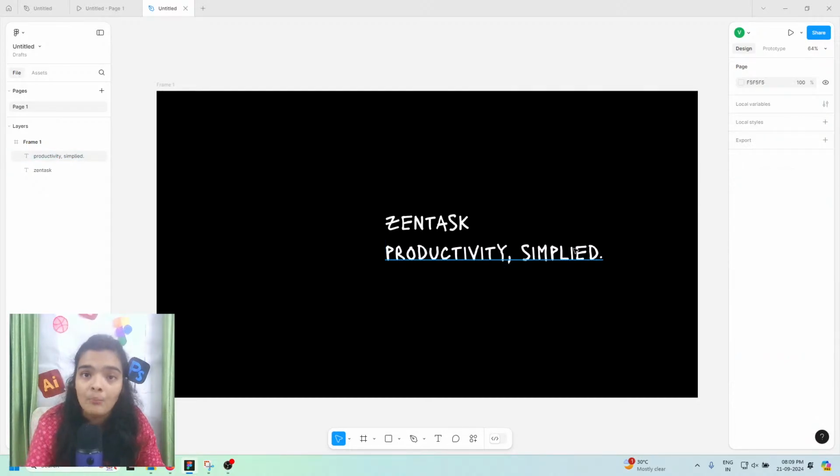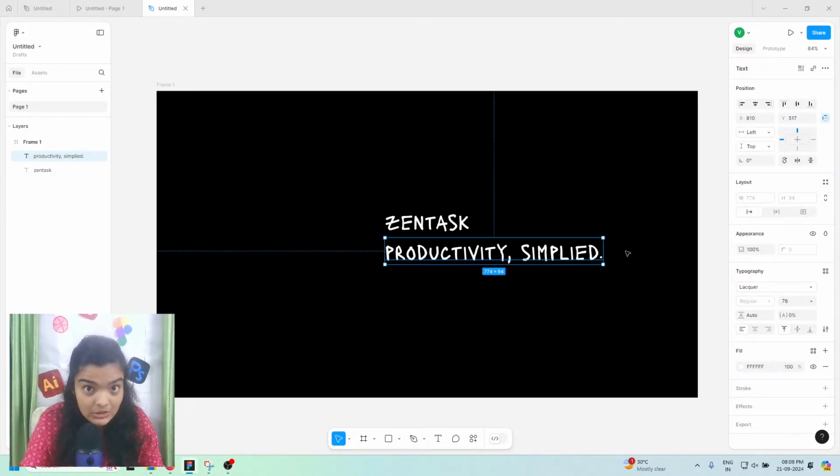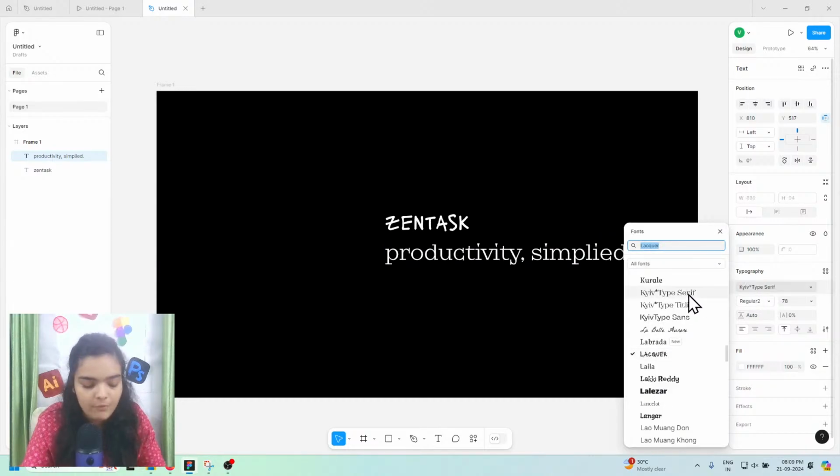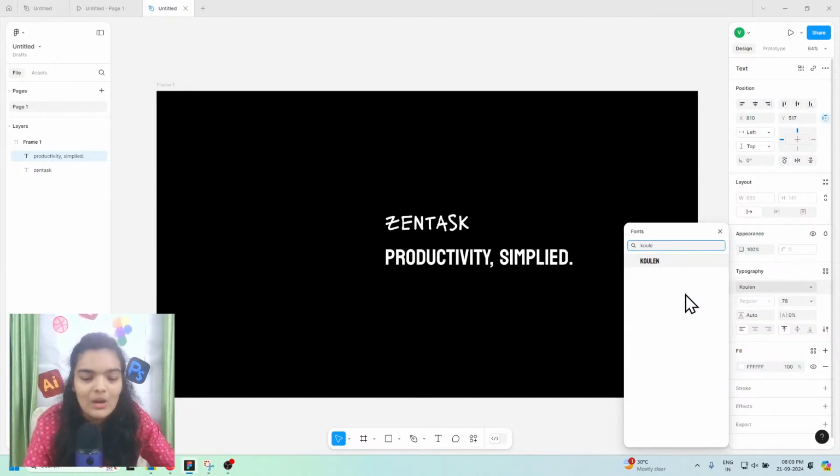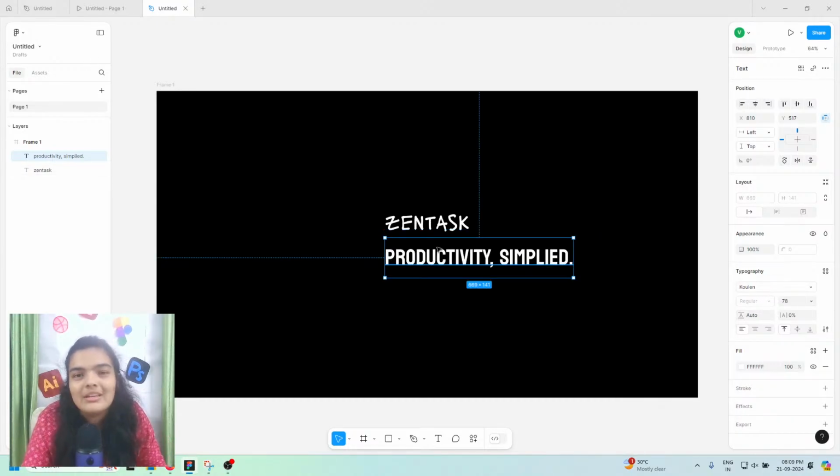Pay attention closely, because this is one of the best tips anyone is ever going to give you in UI design. This font that I'm going to use is going to be our main font for all the text in this UI design, but most UI designers would advise you to not use it, and I'm going to tell you why. This font is just a very weird font. It does not have font thicknesses. It's called Coolen, and it's just one fat font that just sits there.